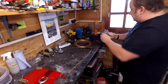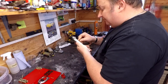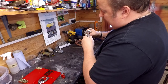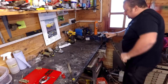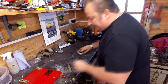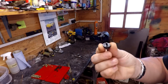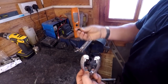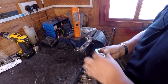So I'm going to fix this back in the vise again. So this time I'm putting the tube in the other way, in other words the correct way, and I want to probably have that sticking up about a quarter of an inch. There we go, that's nicely in the vise. And I'm going to get the correct bit for our flare, and these are all denoted by the size of the shaft there, so you want that to be able to fit inside your pipe. So we then get the right one, put that on top of our piece of pipe sticking up.